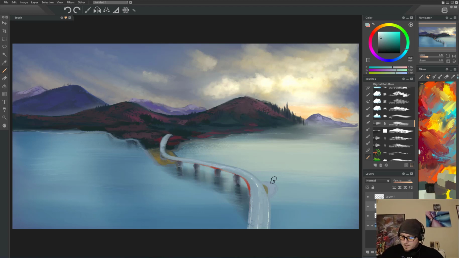And what I might do lastly is come back with the textured brush, take this darker color. I just want to, oops, that's not dark enough. There we go. I just want to add some structure back into these pillars here to show where they are. Maybe even take the mountain brush, because you want to come back and add some more shape to those, since some of it's been kind of lost.